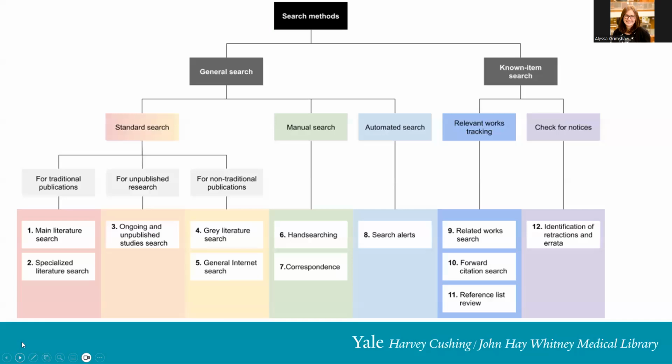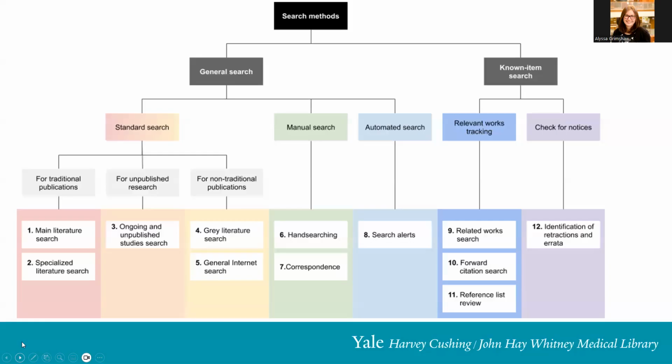Okay, then you want to think about non-traditional publication types. So gray literature: are government reports or policy documents going to be relevant to your question? It's really important to think about what information you're going to be extracting from these papers to determine what study designs and types of resources have relevant information. If you're doing a scoping review, you may be interested in more of this information.